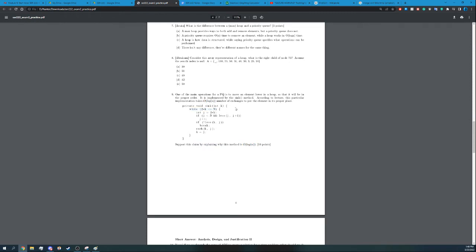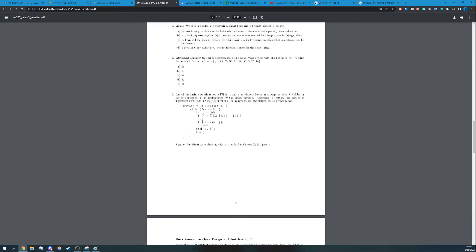And let's see. It's asking you to support this claim by explaining why it's log n. What about this tells you it's log n? I just understand that log of n would be when your variable is being multiplied or divided. Exactly. So 2 times k is log of n. The distance to your end goal gets shorter as you traverse it, if that makes sense.